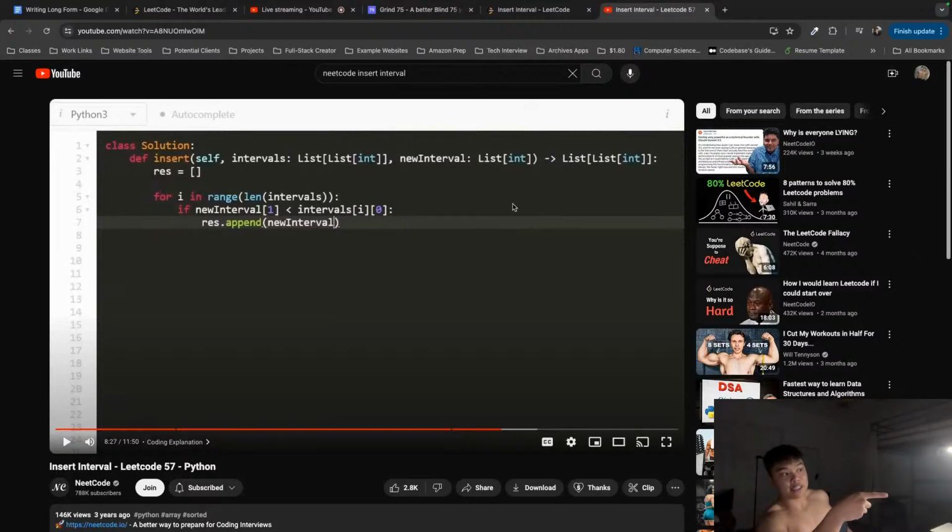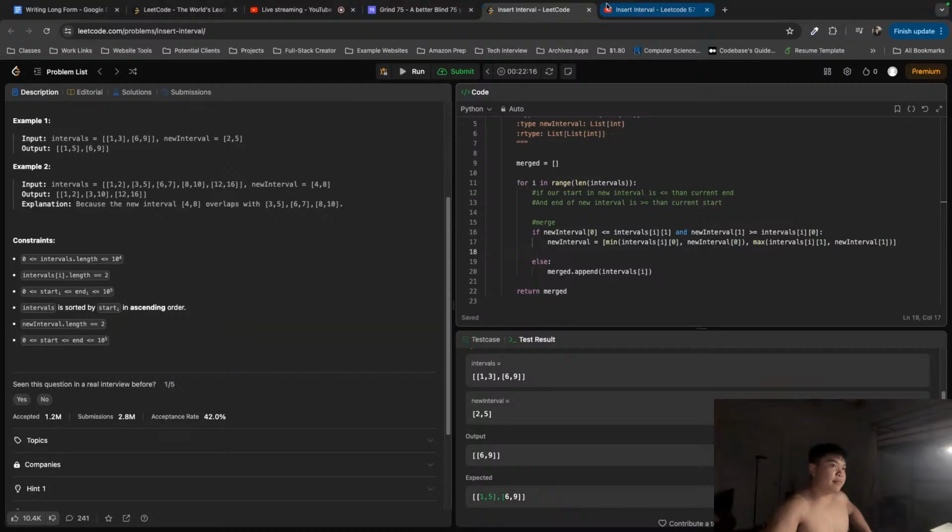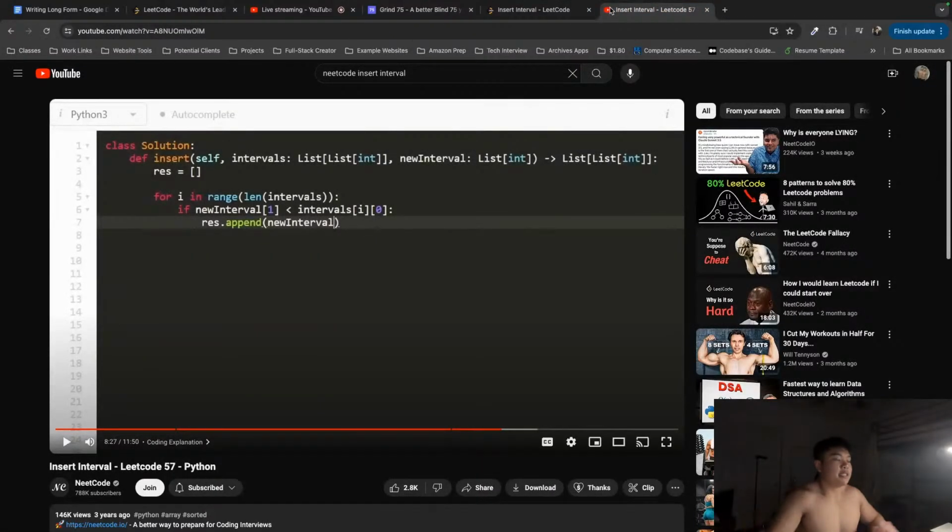So this if statement is saying we know for sure that it's not going to overlap. So we just append the rest and then we just return it. Okay. All right now. That makes sense.